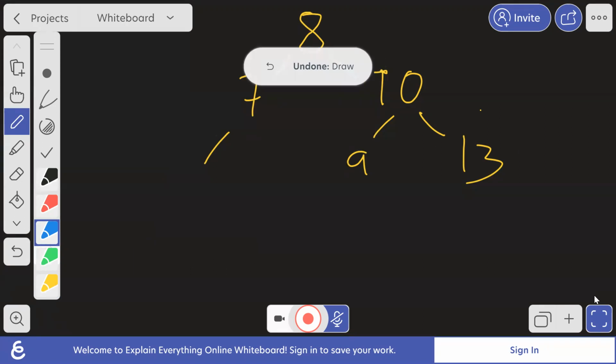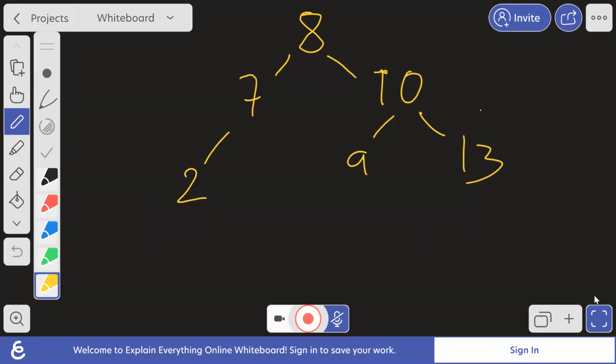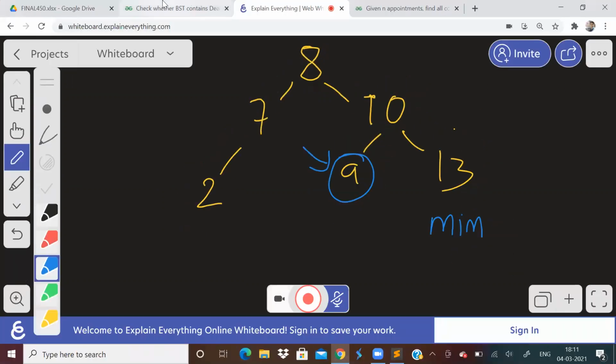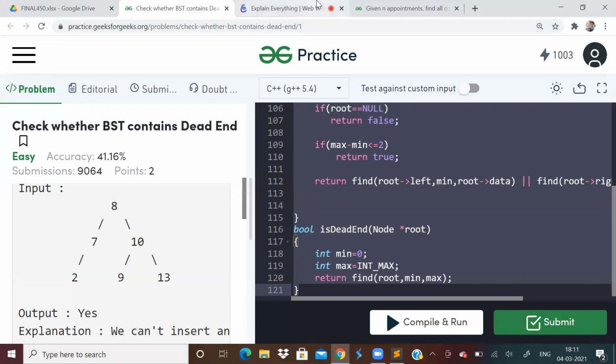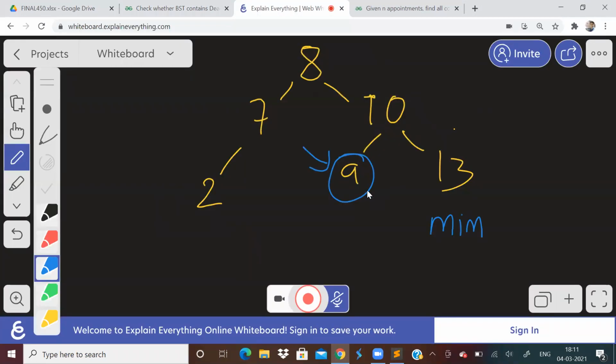But what about 9? Let us concentrate on this node 9. When we are at this node, what is the minimum value? According to the program that we have written, when we are at this node 9, what is minimum and maximum?